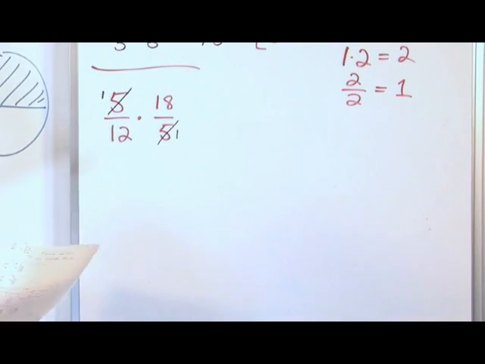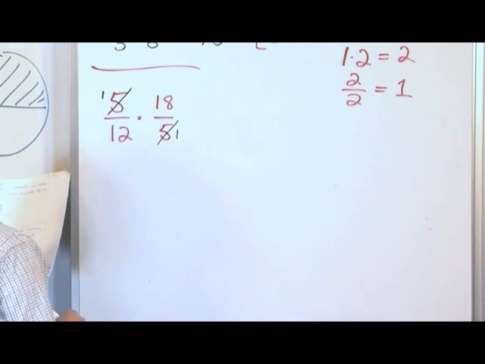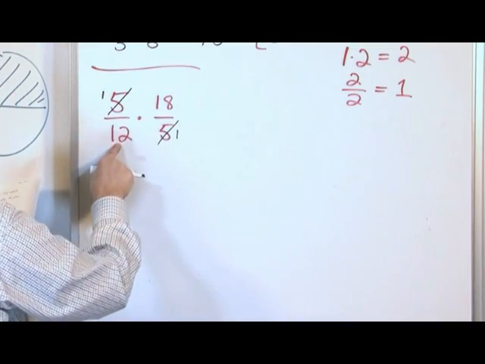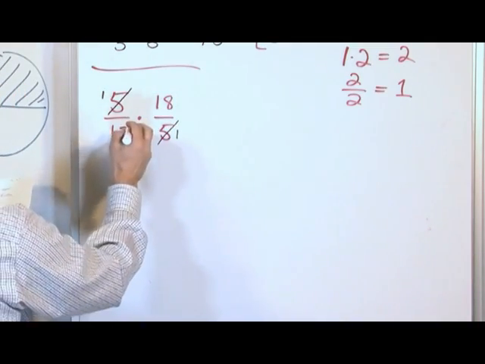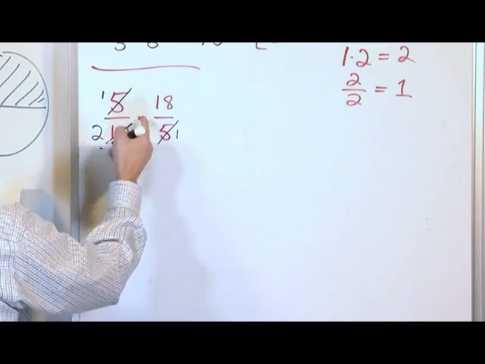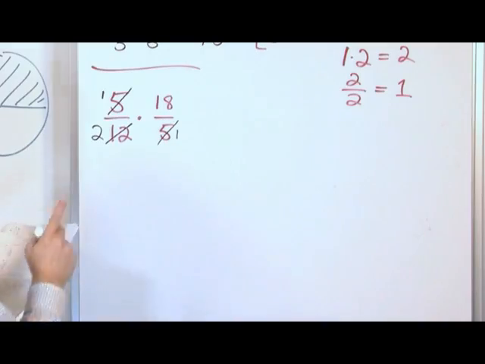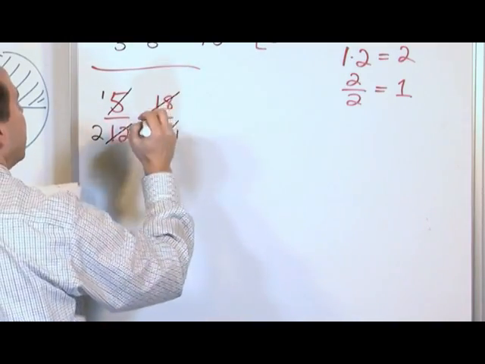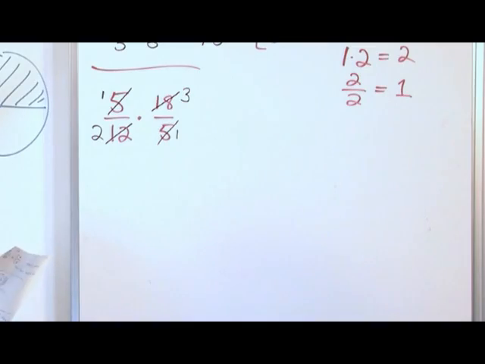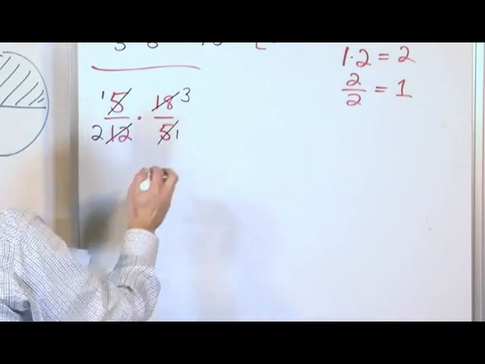Well, I can divide by 6. I can divide 6 into 18, and I can divide 6 into 12. So when I divide the 6 into 12, 12 divided by 6 gives me 2. So I scratch that out with a single line and put a 2 there. 18 divided by 6, I put a line and I say 3. So what I have done is totally simplified this fraction. Let me continue on and we'll come back and go over this part a little bit more.